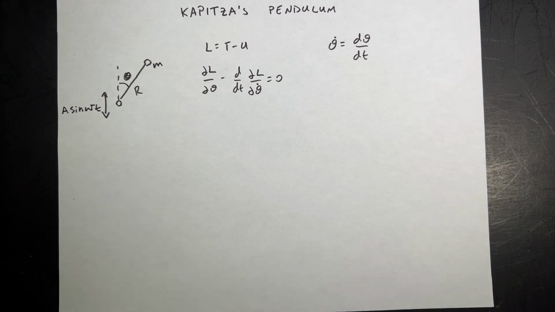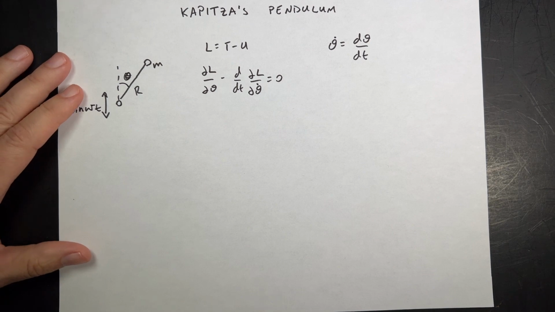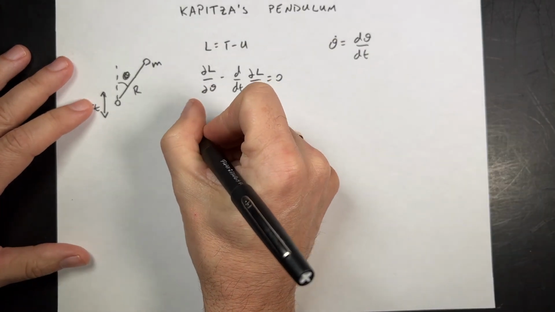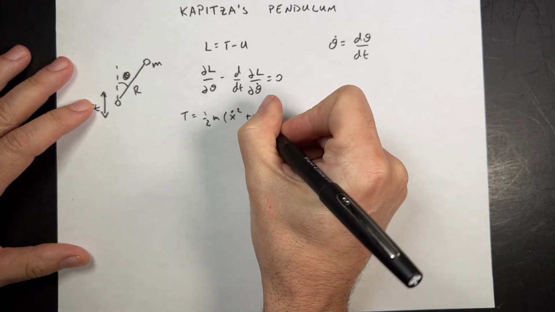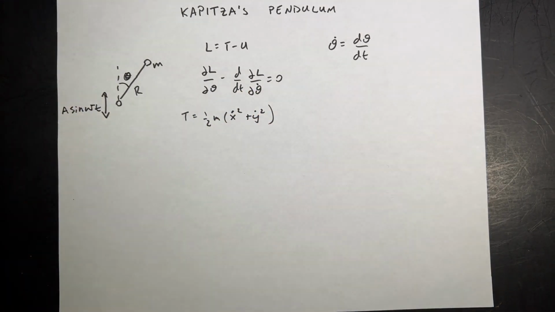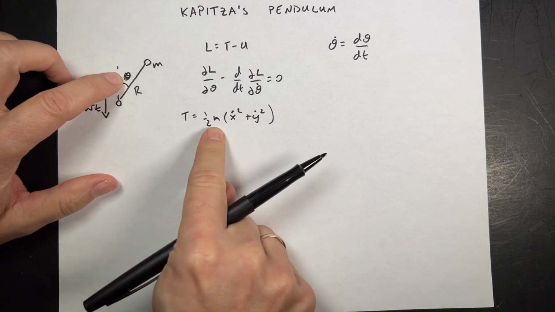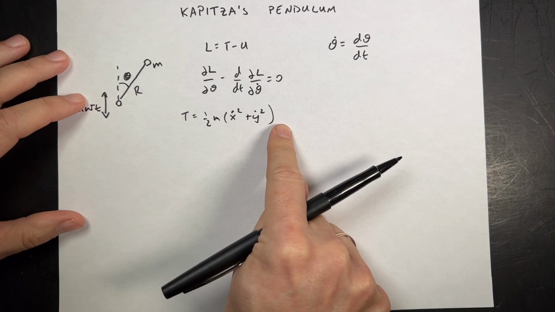You could probably use intuition to write down the kinetic energy in this case, but I don't want to do that. I think it's dangerous to just use your intuition. So instead, we can write the kinetic energy as 1/2 m times (x dot squared plus y dot squared). I know that is one way to write the kinetic energy. So if I can get x and y in terms of theta, then I can use this expression to convert the whole thing into theta dots.